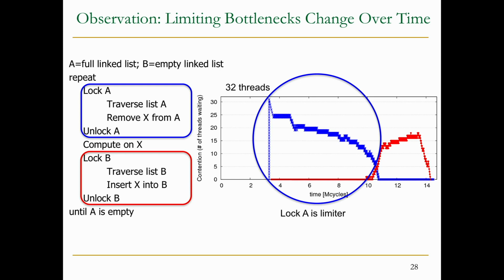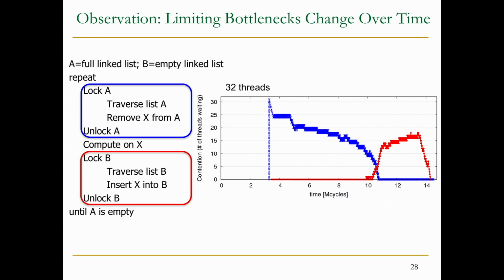Clearly, bottlenecks kind of shift. Here, lock A is the limiter. Here, lock B is the limiter, and in between, both may be limiters. So the idea is somehow adapting to this. Here, you would like to accelerate this one, because there are some threads over here, but maybe this is not very contended because it's a very, very small critical section, like we discussed. But over time, this grows a lot, and it becomes a bottleneck. So you will really like to adapt to these bottlenecks dynamically. You want to accelerate this one, but not this one over here. Maybe you want to do half and half over here. And clearly, you don't want to accelerate the blue one over here, and you want to accelerate the red one over here.